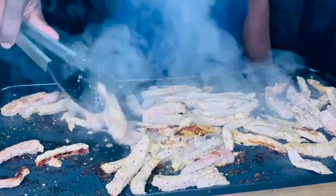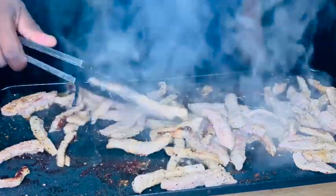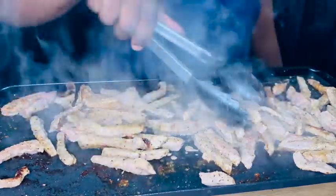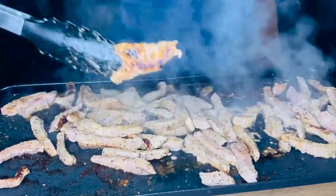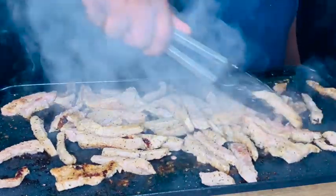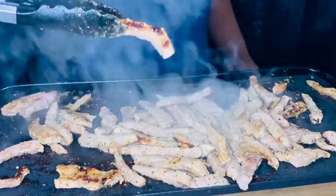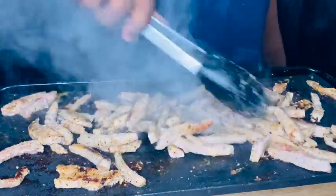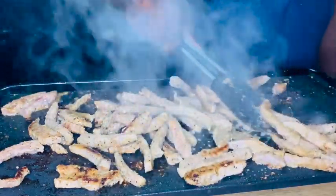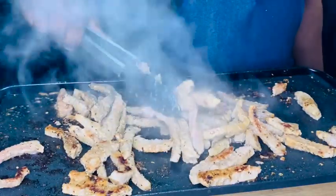Okay guys, it's not quite done yet but I wanted to bring y'all back and show you the progress. It's getting there — I can see it's browning a little, just how I want it. As you can see on this one, I want all of them like that. This one came out pretty good, that's how I like my steak when I'm making pepper steak. I'm just waiting for more of them to get like that, and when we come back we'll be putting in our peppers and onions.